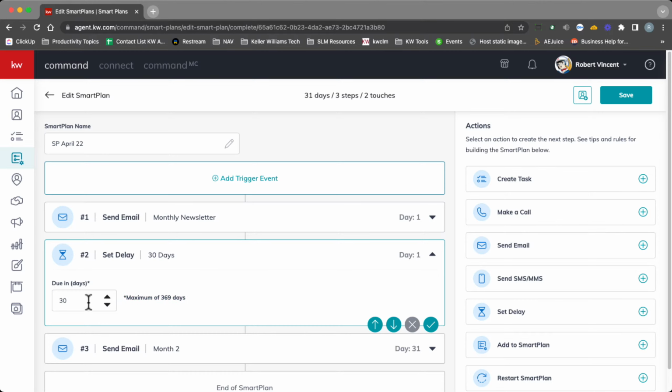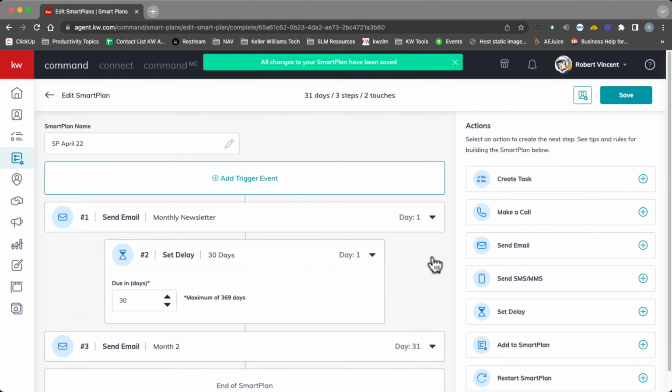In my case here, I'm keeping it simple. I'm going to say there's going to be a 30-day delay. When you think about it, our months have 30 days. Some have 31, and of course we've got February. So a 30-day delay is probably good enough to keep it around the beginning of the month and hovering about that point. You're not going to worry about it drifting too far, and you don't have to calculate the exact amount of days that you need. So I'll say okay to that by clicking save, and I'll close that up.